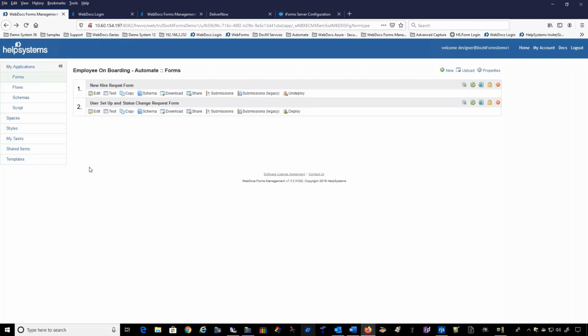One of the things I did not talk about in the designer before I started, when we start forms processes, it's really nice to be able to share items with other people. So we can actually have shared items in here that different designers might be sharing with different individuals, and also templates to set standardizations up. So we can also set standardization templates up, meaning that we can have like the header, footer, logos, and all that good stuff on there that people start from, so you're making sure that you have some kind of consistency to the process.